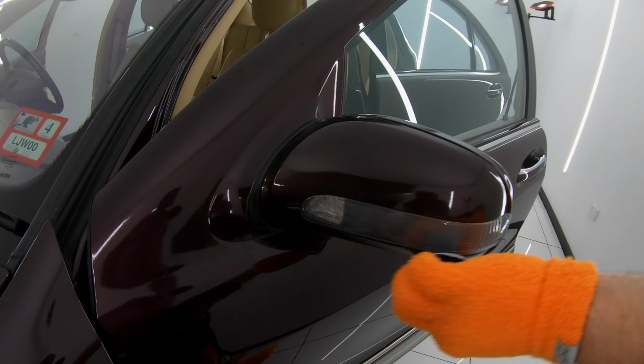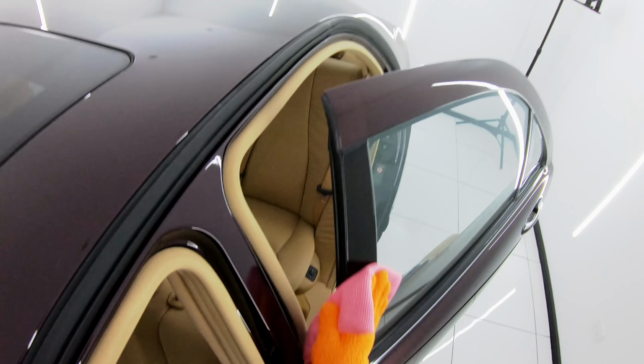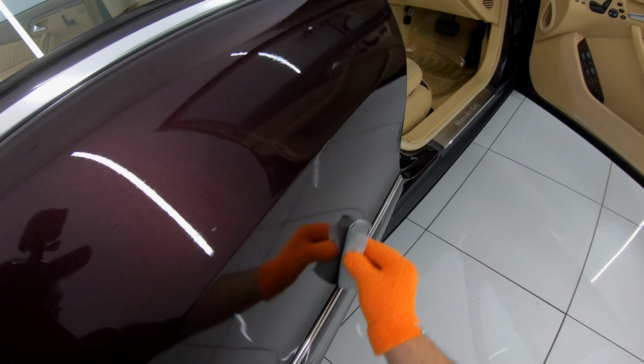Before ceramic coatings were around, it just wasn't reasonable to expect a wax or sealant to last much beyond 6 months, or to have such amazing hydrophobic behavior and resistance to UV, environmental, and traffic film contamination. But instead of just enjoying and adopting this new technology for what it is, so many dishonest and deceptive brands just feel compelled to lie to customers and claim that their ceramic coating is so much more superior than others, and will last 10 years or even a lifetime, and that their ceramic coating is scratch-proof, and you'll never even have to wash your car again.